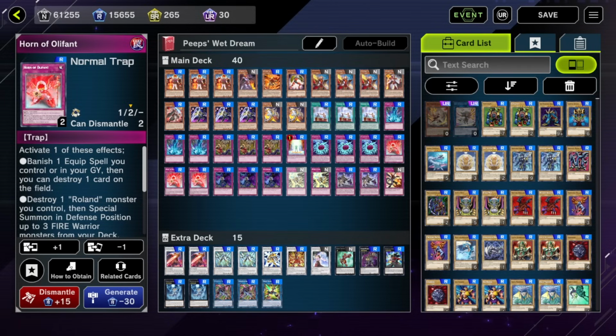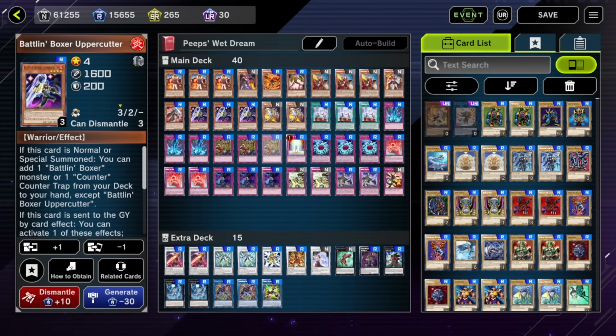And you know, I don't think we can play the actual Flame Swordsman cards, unfortunately, because the actual good Flame Swordsman fusion is like a UR or something. So, and a lot of the spell traps are SR. So I'm not sure if the Flame Swordsman cards works, but it's okay.